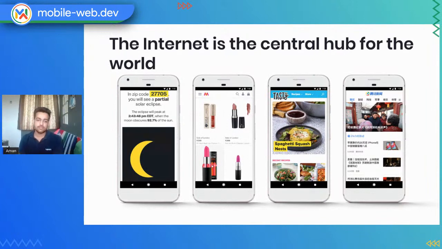Okay, so the internet is the central hub of whatever we do today, and most people discover new things through the internet and web only. Imagine if somebody wants to visit your resume, your portfolio, they will obviously go to your web portfolio and profile. And if you are starting a startup, nobody is going to know about your app directly. They will probably get a link on some pages, they will visit your website, and then the chances of discovering your website will be there.